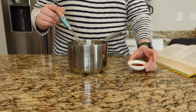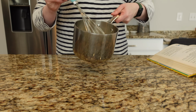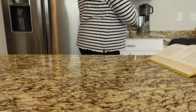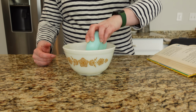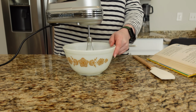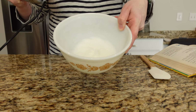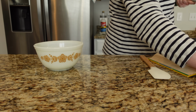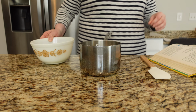And now I'm going to add my vanilla and mix that in. Now I'm going to set this mixture aside and beat an egg white until stiff peaks form. All right, where are we at? Ooh, that's pretty good. I don't know if you can see that. Now I fold these egg whites into this mixture.